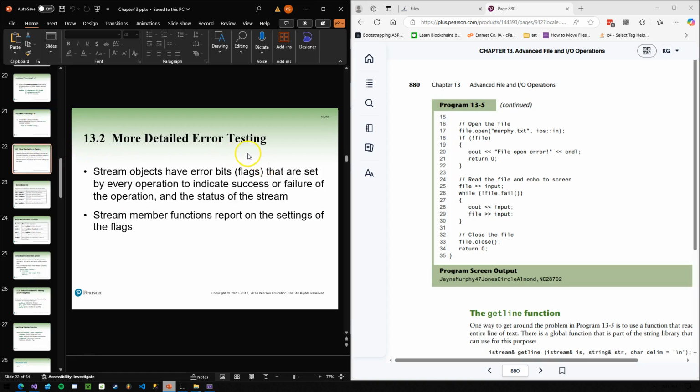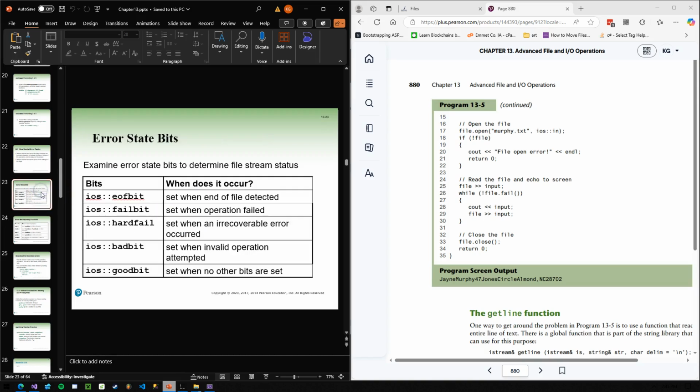All right. More error testing. Stream objects have error flags, or bit error flags, that are set by every operation to indicate yes or no, I succeeded or I failed, and the status of the stream. Member functions report on the settings of the flags. Here's what we saw in that example a couple examples ago, a little better explained. You examine the error state bits to determine the status of the stream.